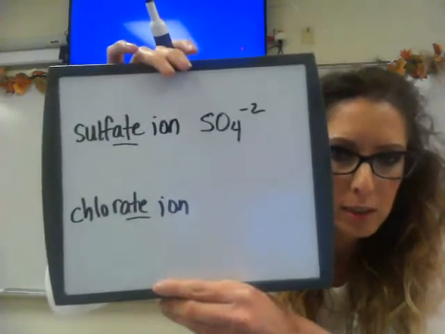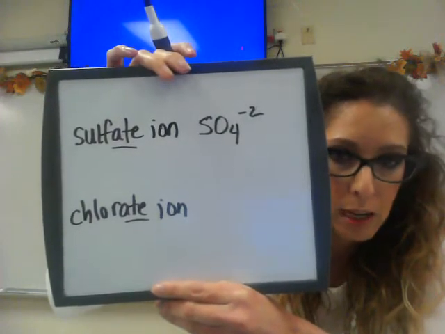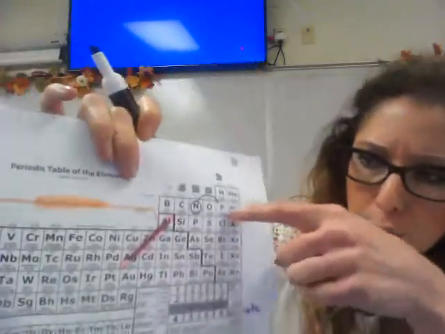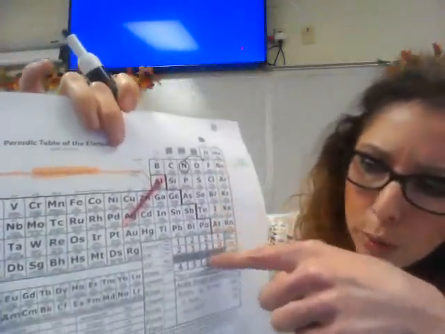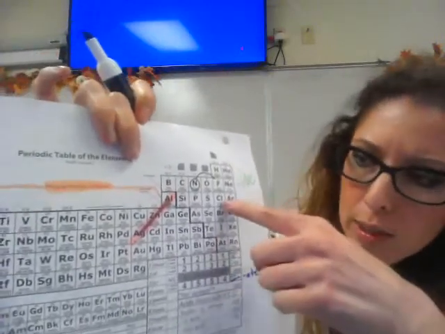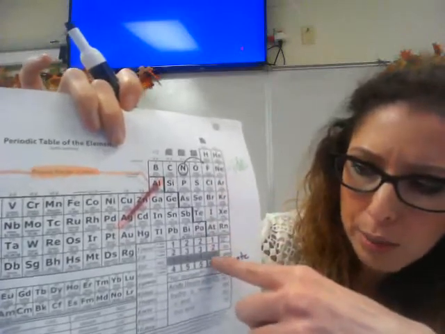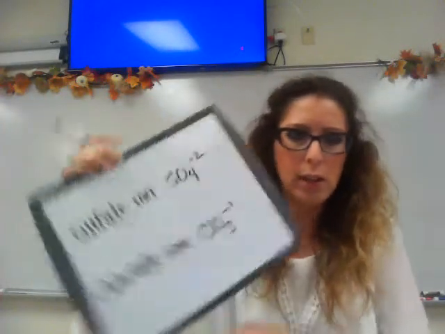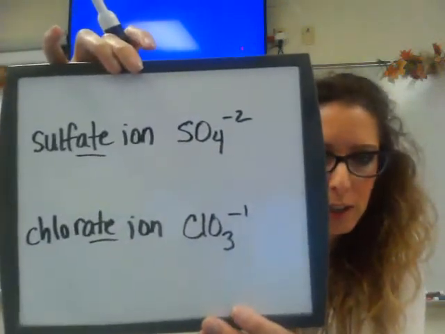If I'm doing something like the chlorate ion, that sounds like it contains the nonmetal chlorine. It ends in -ate, so it must have oxygen attached. So what you're going to do is look at the periodic table where chlorine is. You're going to go below its group to the 3-4-4-3 row, because that's the shaded row for anything ending in -ate. So ClO3, that's how many oxygens are attached to the chlorine, and the charge is going to be a -1, because that's the charge above its group. So ClO3 -1 is the formula for the chlorate ion.